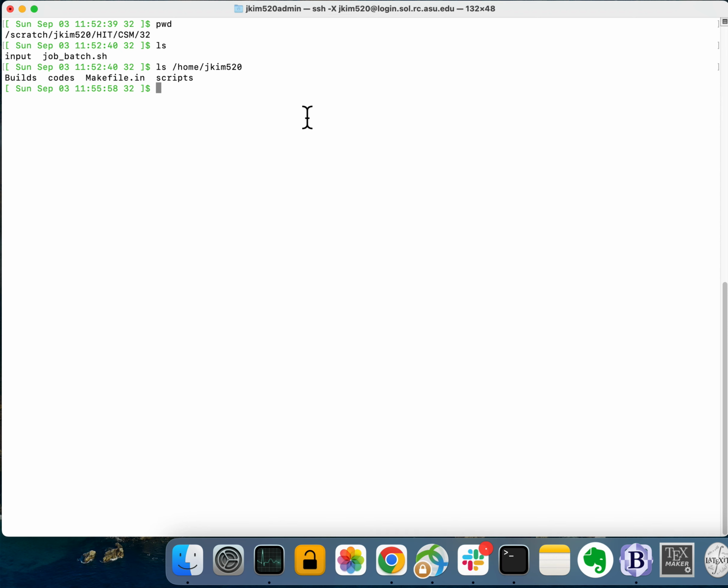Otherwise, you'll receive an email from ASU Research Computing in case the number of files or size of the files you're generating from your simulation is getting too big, and you can easily hit the space limit given to an individual account. Anyway, this is my Scratch folder, and I created the homogeneous isotropic turbulence folder in which I'm going to run an NGA simulation.